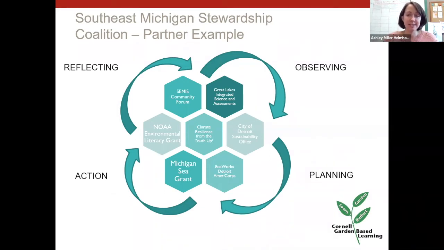It was similar in some ways to the way we work at Cornell Garden-Based Learning, in that we are developing professional development for our educators, who in our case happen to be community horticulture educators. And then we ask for evaluation to help us with that feedback loop of how are we doing? Are we addressing the real needs in your community? Are we creating things that you need to do this work?